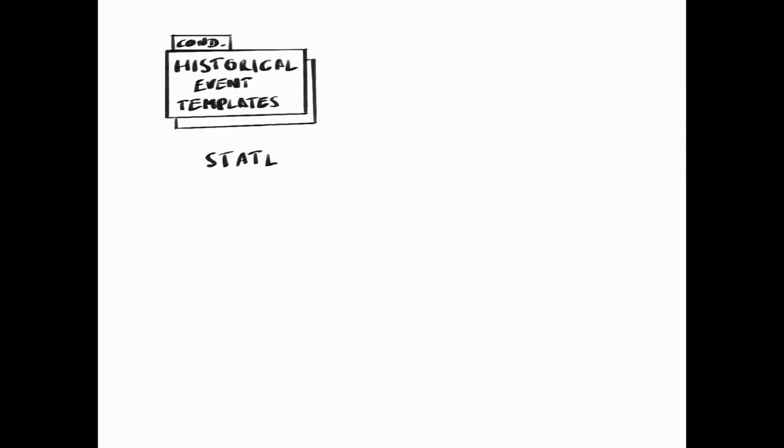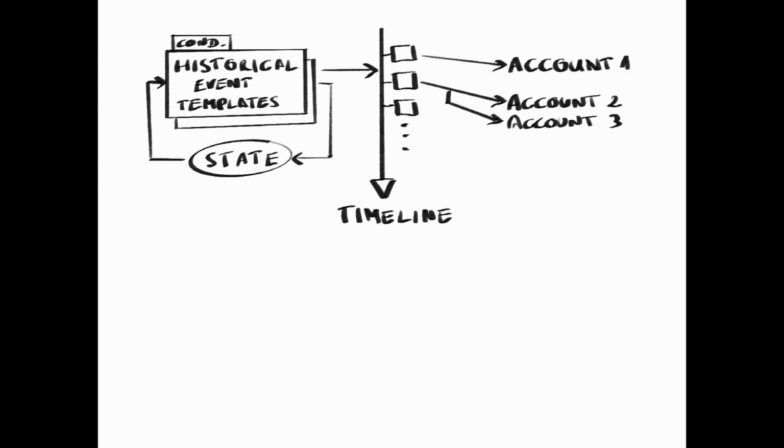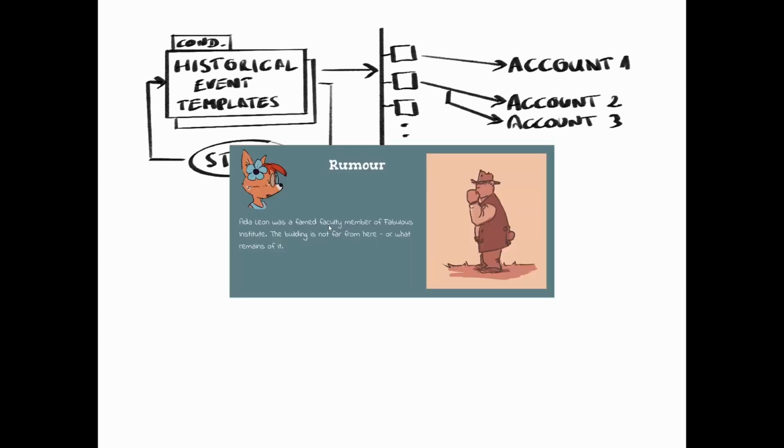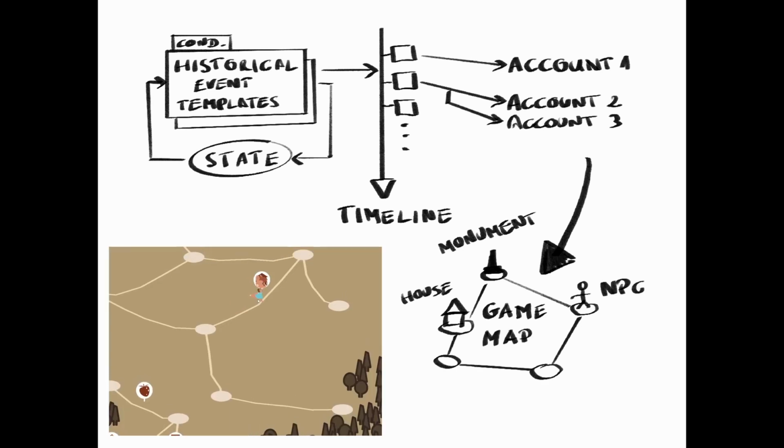Very briefly, a tiny history simulation randomly picks events based on existing state and preconditions, then adds them to the timeline. These events update the system state, which in turn influences conditions for the next round of choosing events. When that timeline has been generated, I create historical accounts from the events. It's a separate step in my system, because not every event should be represented on the map, or one event could be expressed as multiple accounts. For instance, an NPC could point the way to a site, and then there also is the actual site on the map. Finally, the accounts are placed on the map in the form of interactable items.